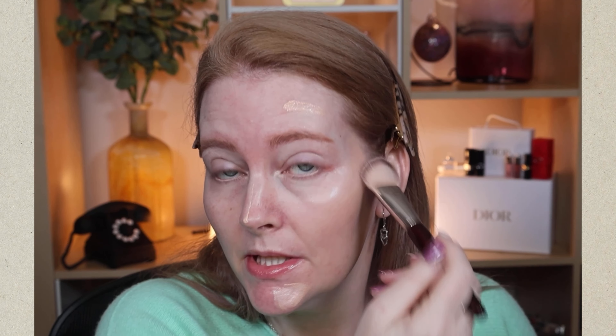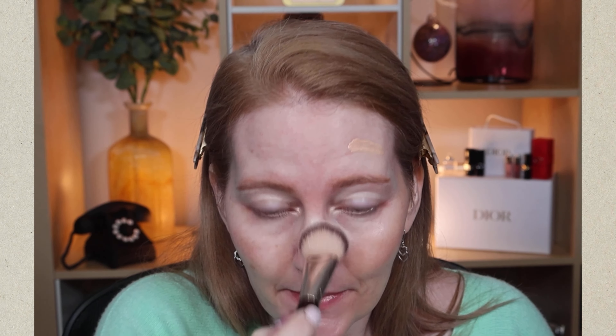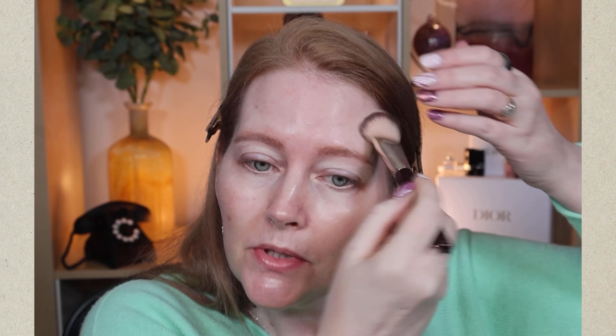Now I'm going on to the filter products — two very different things here. The Hollywood Flawless Filter is extremely famous; I have it in shade one. Rather than applying it all over, I'm just going to put it to the points where I'd like a little more glow. It gives a bit of coverage and a lovely glow. I shouldn't have gone down the middle of my nose because now I can't use the Delilah one there!